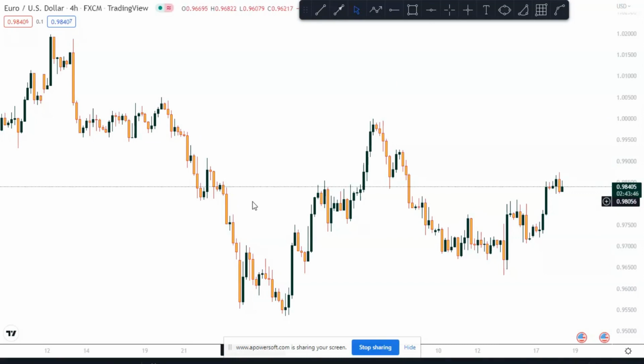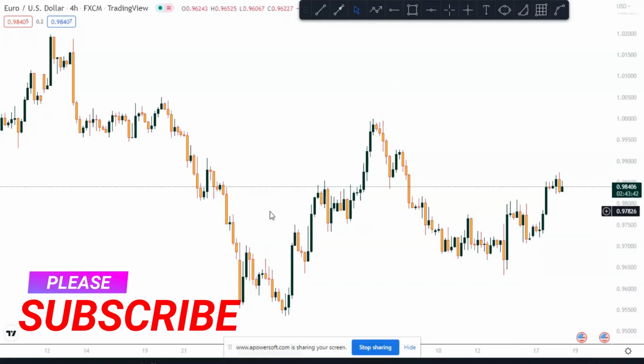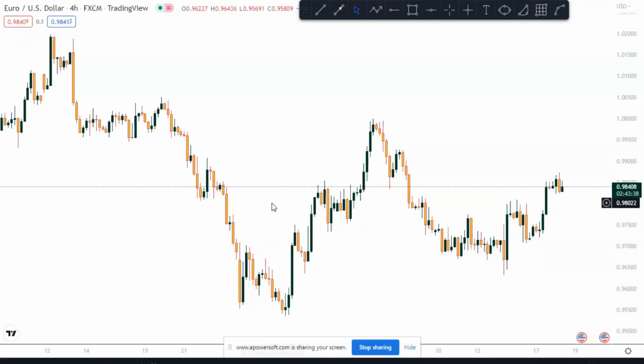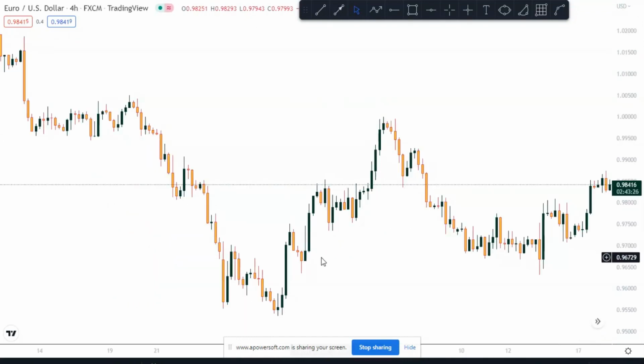Let me quickly start here. We are on H4 EUR/USD, but don't forget we are also going to go on synthetic indices. Today we are going to use two examples: Volatility 75 and Step Index. Basically, why am I doing this? The chart should make a lot of sense to you as you come to it. You need to understand what's really going on.